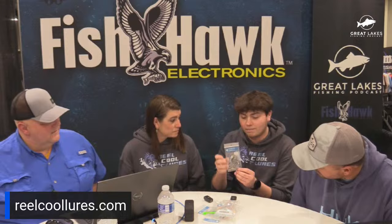Look at this. And then this is our minnow teaser, a walleye teaser we made. We started the walleye line with the double hook and all the beads, because he gets a lot of custom order requests for Lake Erie, which is why we're really excited to be at this show, because of the proximity to Lake Erie. So it's been nice to add that to the product line too.